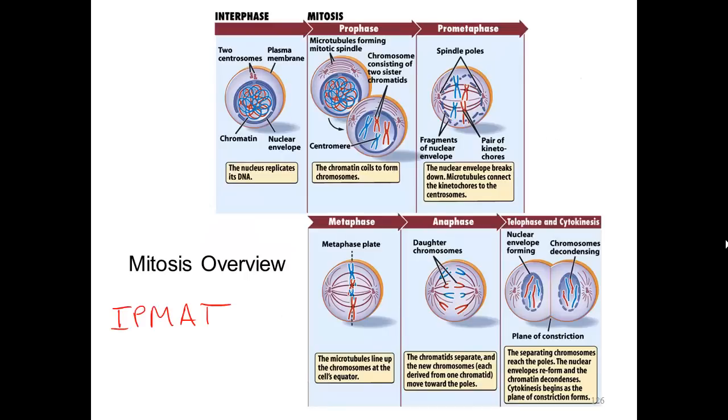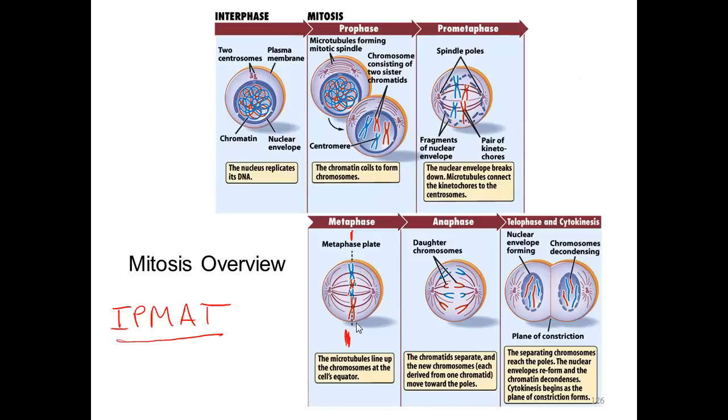So here we see an overview of the steps of mitosis, and I want to highlight the acronym IPMAT, although you could argue whether there should be two P's for prophase and prometaphase. I just point that out so you can remember the relative stages of mitosis, and the way to remember it is metaphase, the middle phase, is when the chromosomes are in the middle.